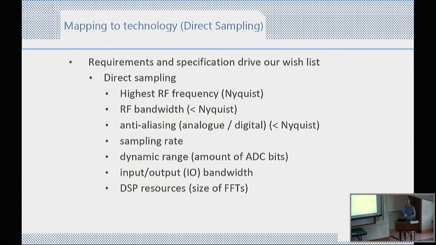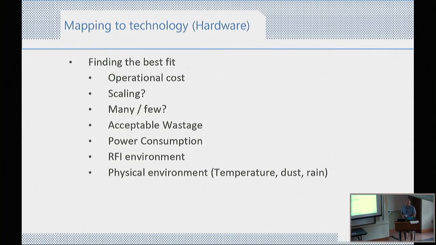Another thing that's important is that it's great to acquire many gigasamples per second with many bits, but that requires that you ship it out and shuttle it out, and that means that your links between processing nodes will have to be able to handle the data rates. And then the DSP resources required to process that data. It's typically finding the best fit to keep the operational cost down. How do we scale? The solution we have might be a good solution if we're doing a few antennas. If we start doing 64 or 128 or more, then scaling becomes a problem.